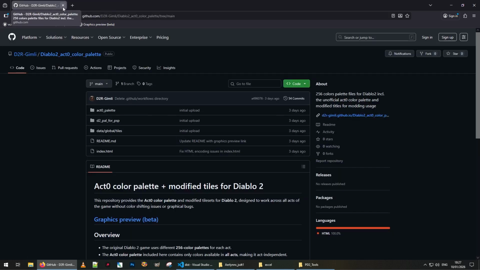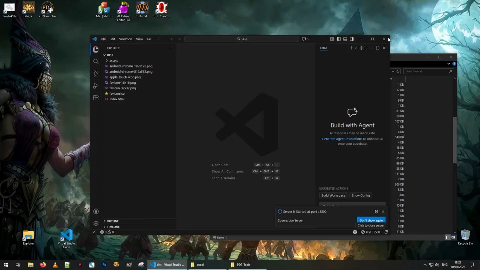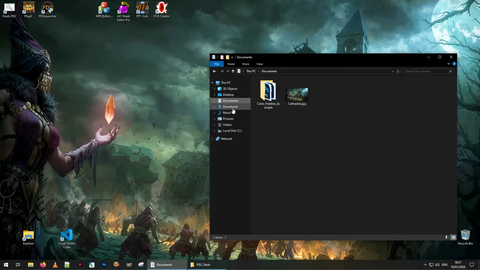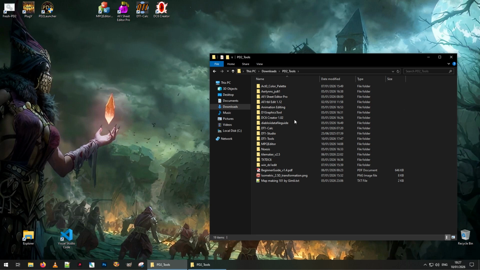All right, that's it for the software needed so far. If you have any other usage, so for animation editing, there are a couple more softwares you're gonna use, or for in-game graphics, you can use DC6, for example. If you wanna make your own icon for your future map or something like that, check it out. So there we're having a lot of tools for Diablo for different cases, but they are the main ones we are gonna use for map making.